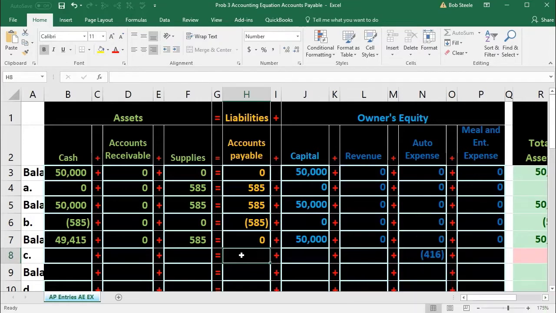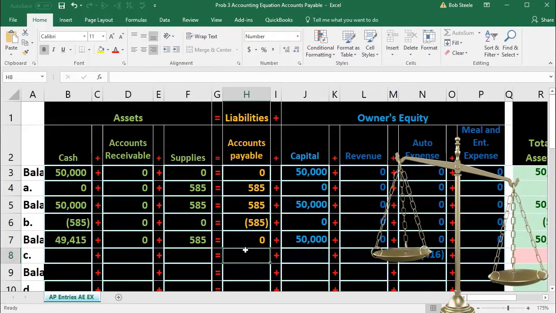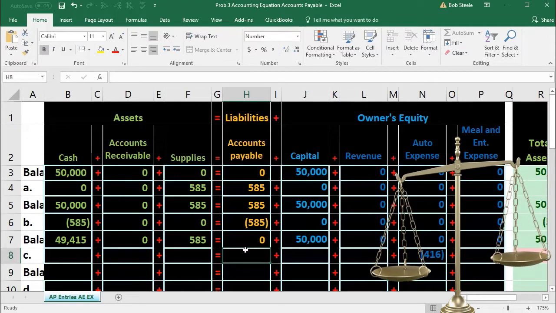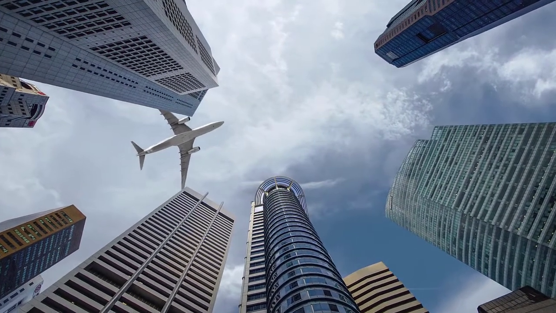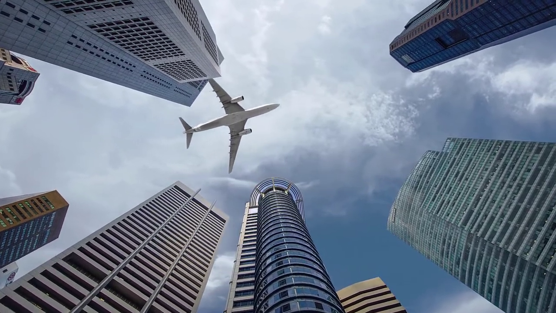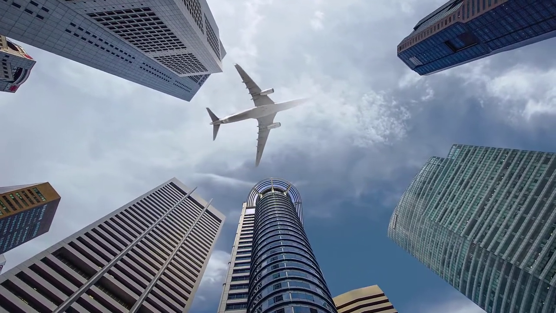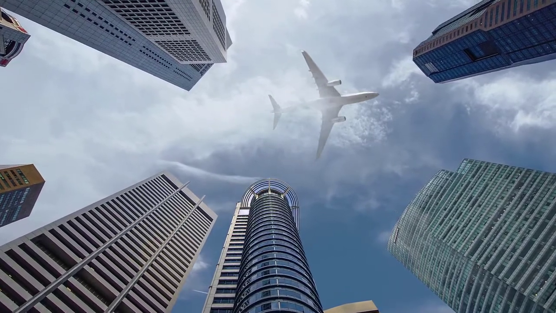So again, it might be difficult to know whether this accounts payable account is going up or down, because it's kind of a bad thing, and is it going up or down? We're getting more liability, meaning we owe more money. We bought something on credit. Therefore, I phrase it as the bad thing is going up, meaning our balance is going up. You can think of it as if a credit card balance is going up, we owe more money for the purchase of auto service, and therefore it's going to increase.